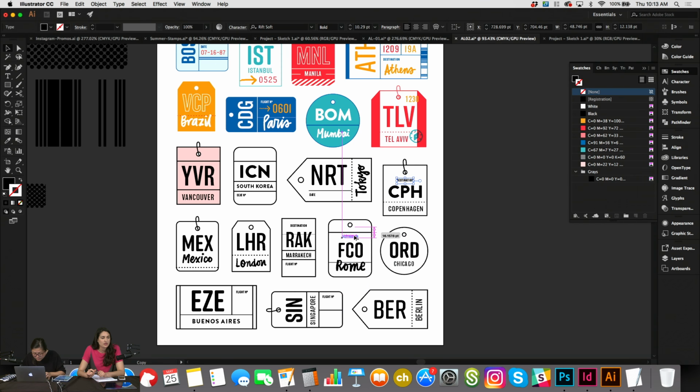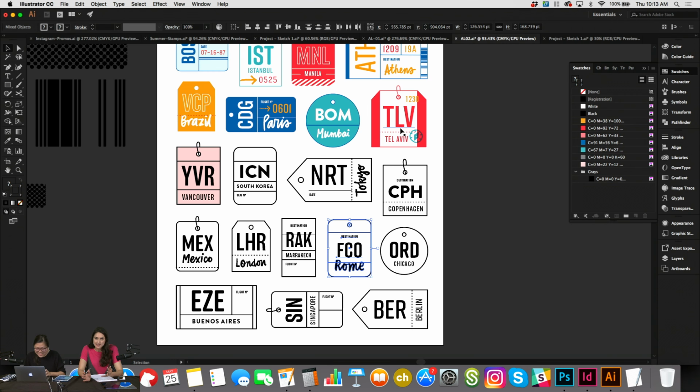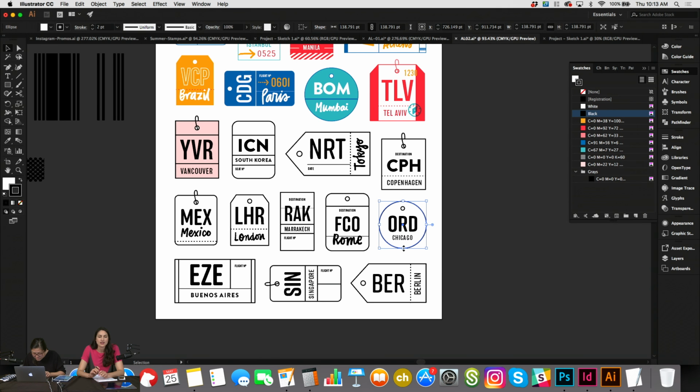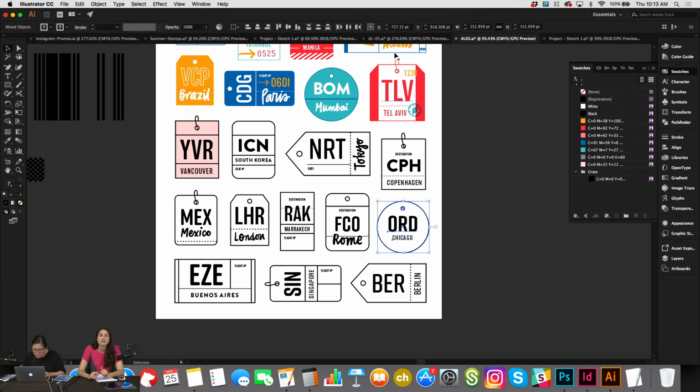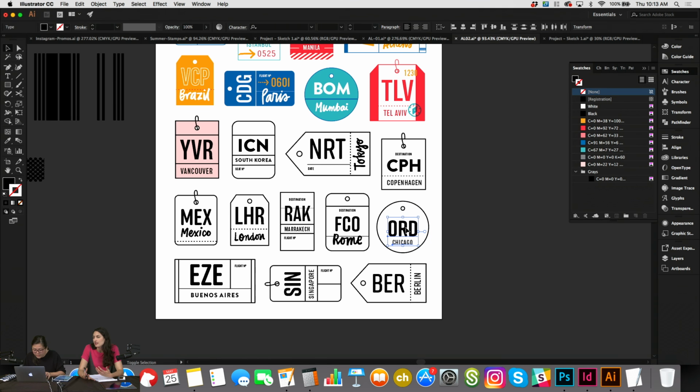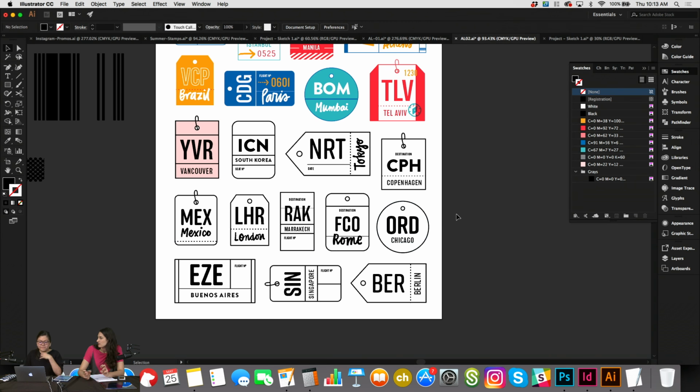For those of you that haven't joined for the whole time, we started this poster yesterday, and it's been a journey. We've traveled to all of these places. Now we're continuing by adding color and all the different little icons, arrows, and numbers, making these tags look kind of realistic. It's a balance of making them fun, but also having some tangible elements.